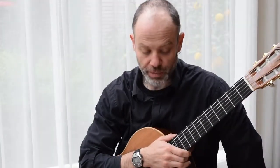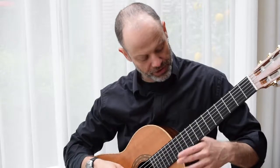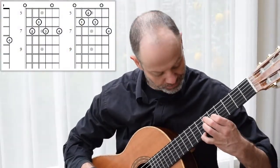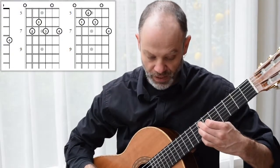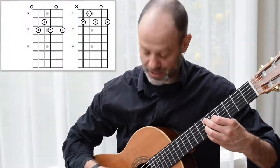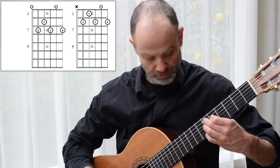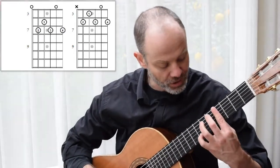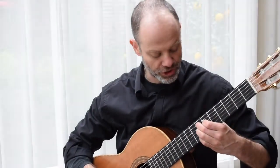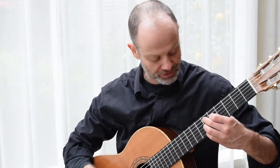Okay, from a chord shape point of view, we're in familiar territory from the last etude. We're still here. But instead of going up to 10, Villa-Lobos then slides down 1 fret to get to this chord, G sharp minor. So the shape stays the same. It just moves down 1 fret to fret 6.